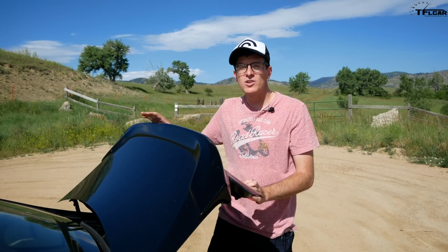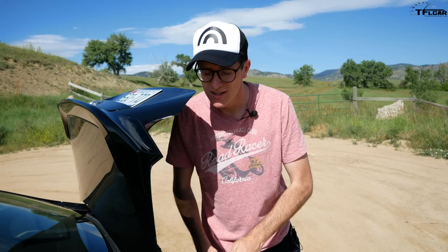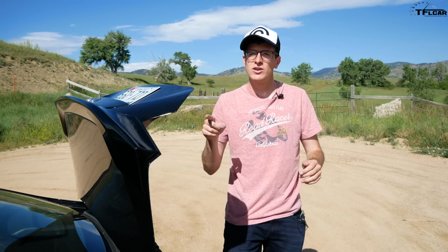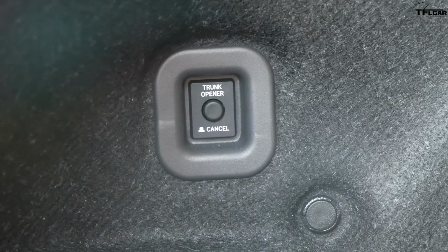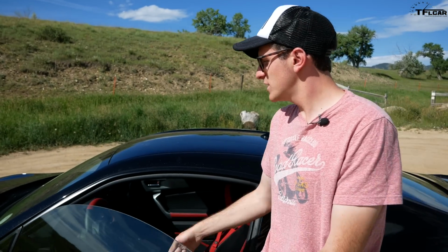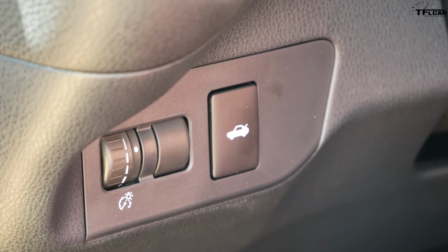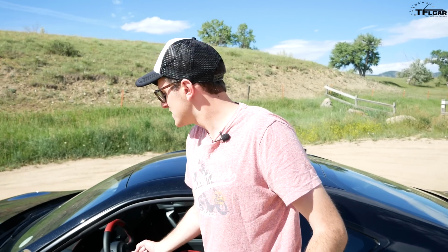So one of the cool things you'll notice in the trunk is there's actually a little button, and you'd never know it unless you watch this video. So congratulations. But you push a little button, and it's actually a trunk lockout, because how it works is, if I engage it, then all of a sudden, the trunk release button here does nothing. So it's like a valet mode. If you give your car to someone and you want to lock your watermelons or something precious in the trunk, you can't actually get to the trunk using the button. You have to use the key.